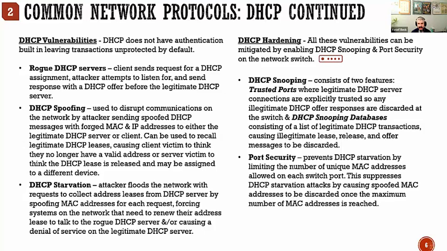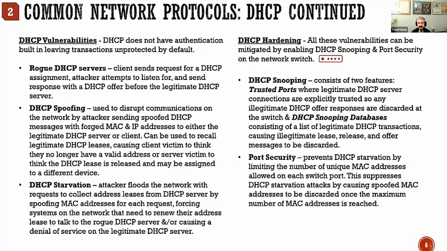So on the left-hand side, there's 3 major types of attacks here. Again, tying back to flooding attacks, man-in-the-middle attacks, and snooping. You have a rogue DHCP server, which is where a client sends out a request, says, hey, I want a DHCP assignment. The attacker is trying to listen for it and send a response with an offer of an IP address before a legitimate server can send out the correct address. And so once the rogue server connects to that client, now the client's talking to the rogue server, and it can redirect, for example, its DNS requests or other things.